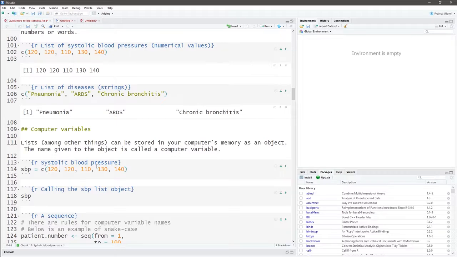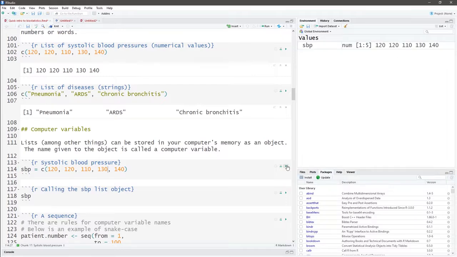So here we have a list object of integers, and we are saying assign this to whatever's on the left, and on the left it recognizes the characters that you typed, and R knows that this should be a computer variable name. So it's an assignment operator, this equal sign. It's not an equal sign, it's an assignment operator. So we're going to store that inside of SBP.